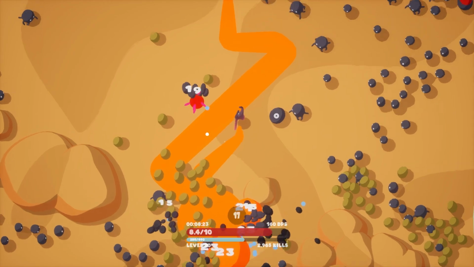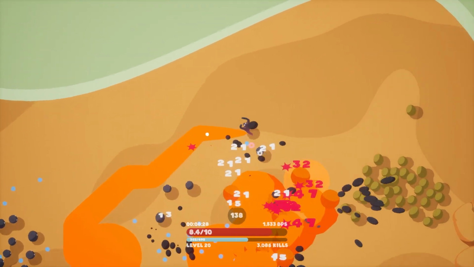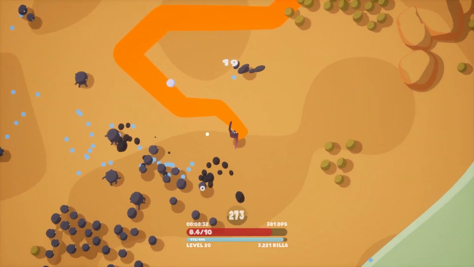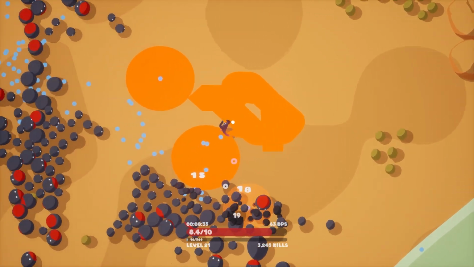Get in here, pick up some of this experience. So much fire. Okay, so exploding volcanic pool. Enemies have a 15% chance to explode on death, dealing 25%. Oh, no, 11.25 plus 25% of their max HP as AoE damage, and leaving a pool of fire dealing 2.5 damage every second. The explosion releases 5 volcanic orbs exploding upon impact. Yep, we'll take it. We're just going to keep pushing this.